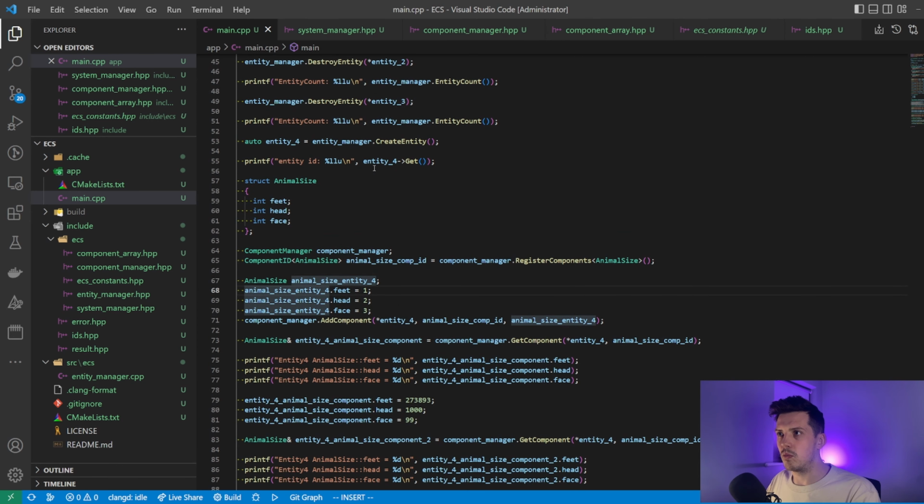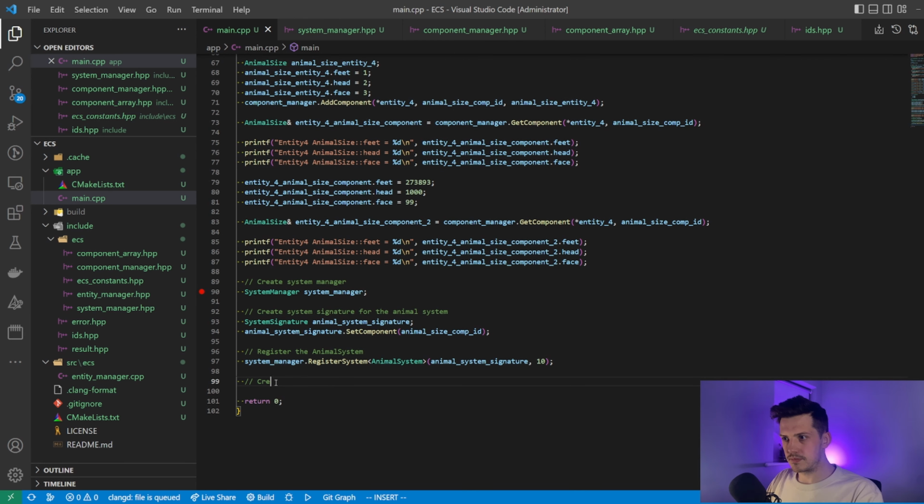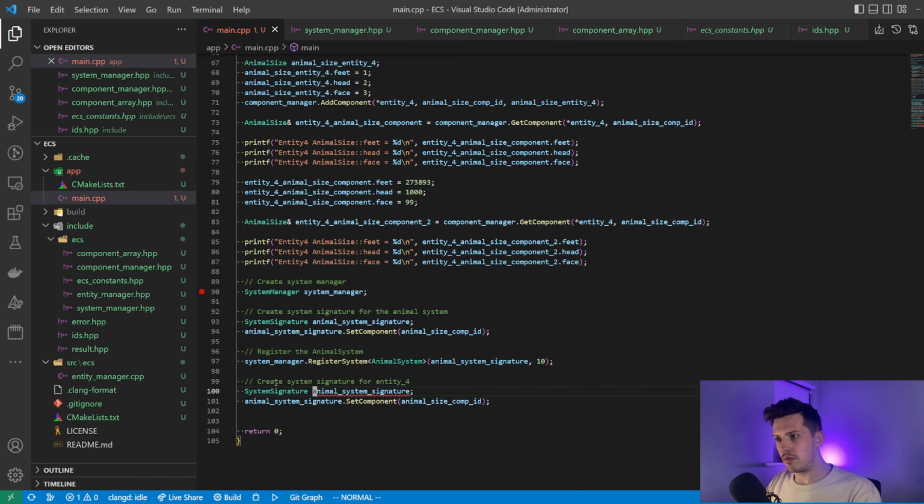At the moment, we've just got one entity, I think. Yes, this entity 4. So let's create a system signature for entity 4. And I'm going to steal this. Animal entity 4 system signature. Then we're going to inform the system manager of entity 4.